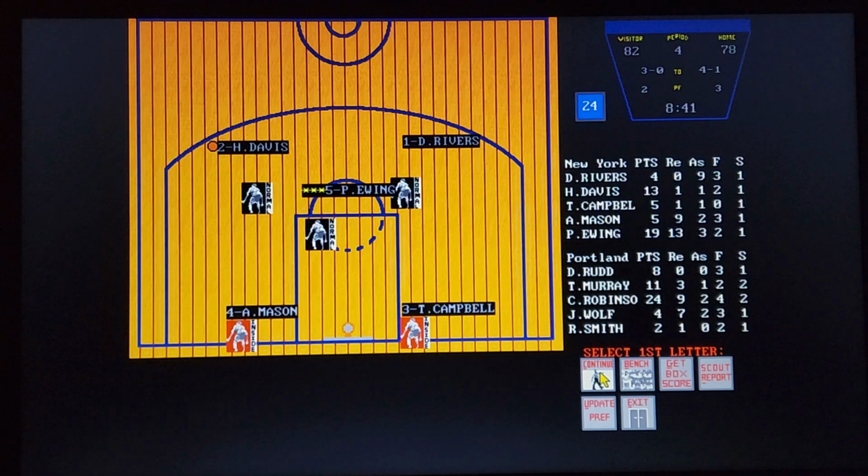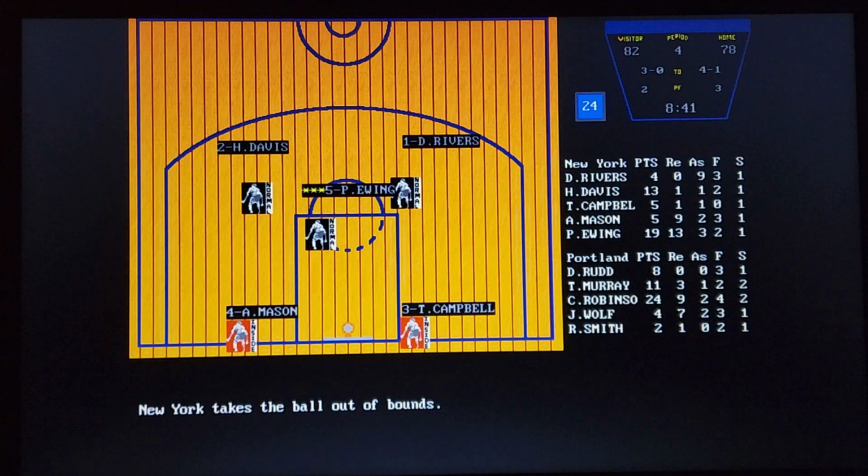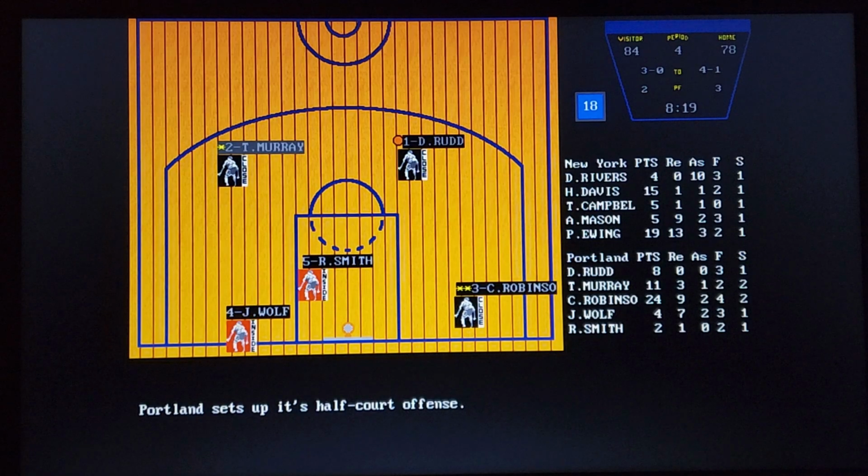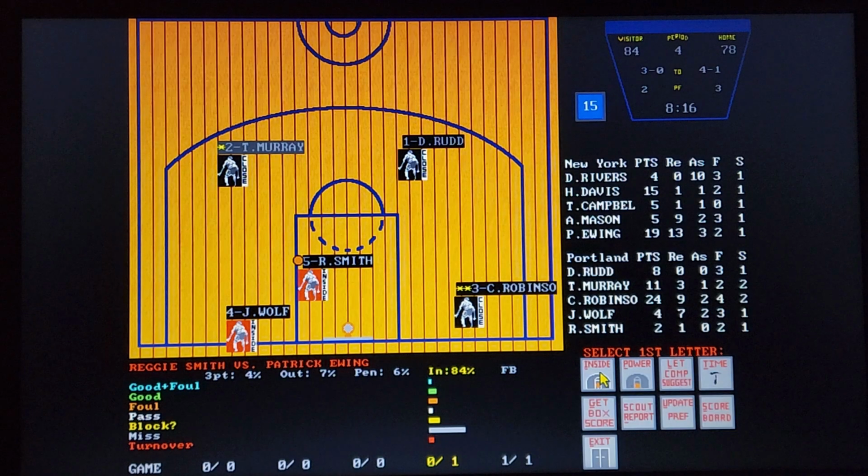82-78. Let's take a look at the... continue first. We'll go to the bench in a second here. Half-court offense for New York. It's 8:31 left. Do I have players that can go 8 minutes without getting fatigued? Doc Rivers has 9 assists, by the way. And Hubert Davis, a good shooter, drills it. 84-78. Murray showing fatigue signs.